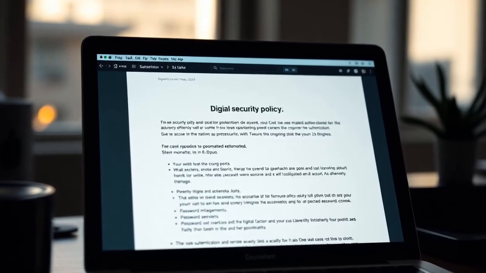Then you need to specify what kind of controls need to be put in place. This might include multi-factor authentication. It might include password complexity rules, requiring encryption at rest and in transit, data segregation, logging and monitoring, and perhaps even backup and recovery requirements as well. And finally, approval. So once you've identified it, once you've specified what security controls are in place, you need to have someone who's going to approve this.